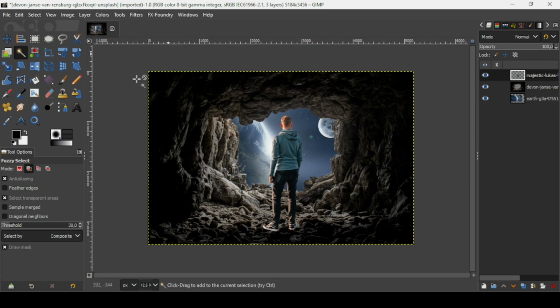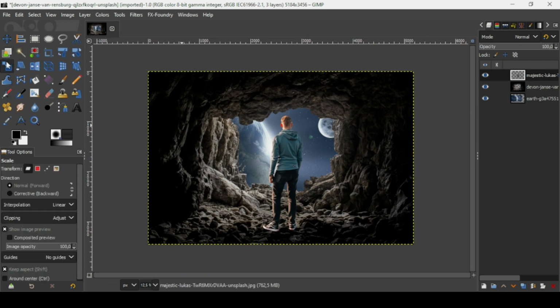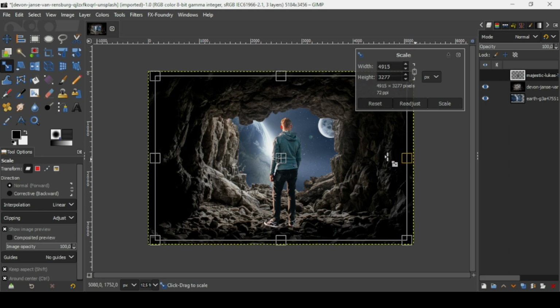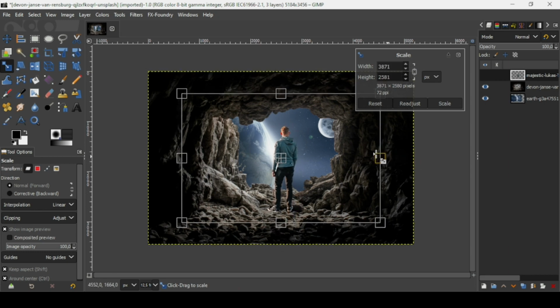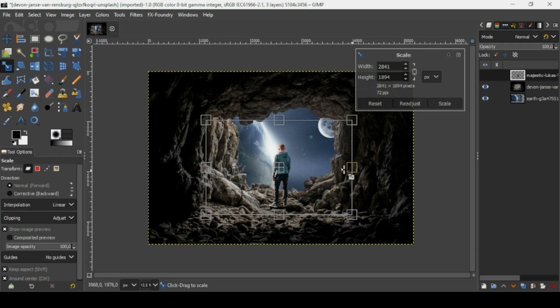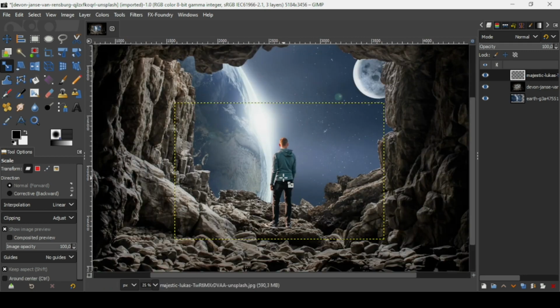And now I'm going to scale down this person. So select the scale tool, left click. And now as you can see here, the chain icon here is linked. So keep the control key down here and then scale it from one handle here. It will scale it proportionally like this. So I'm going to paste here. I think here it's too big. Scale it down again. So I'm going to leave it like this, press enter. Now press the plus key on your keyboard to zoom in.